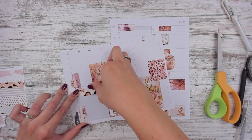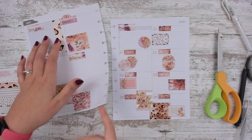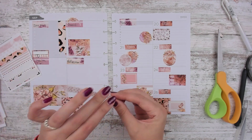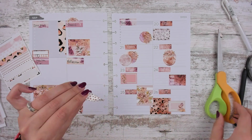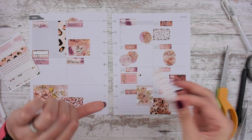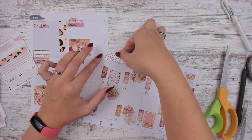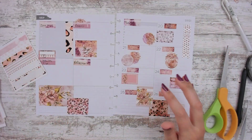Okay, we'll put this one down here. Like that. That's cute. And then grab this dotted one. This one's really wide. I think it's fine. Okay, and we'll cut this one into a little flag too. Well, I have this one going down these boxes because I already have a place to write, so that's not really an issue. Like that one.